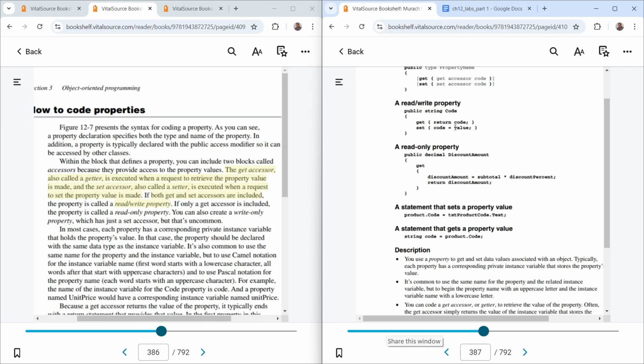And then also within a property, like we were just saying, you can have other code within this. You may have code saying, hey, if this is greater than this, or you can have some data validation going on, making sure that this is the right kind of data. So those are other options as well.